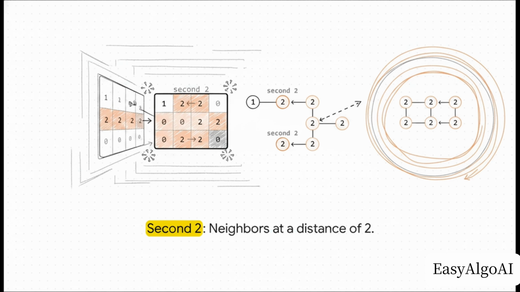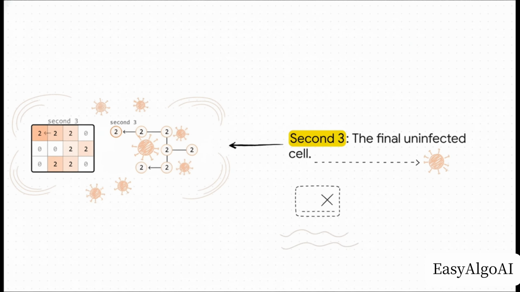Our level order traversal is smoothly, systematically expanding the perimeter. And finally, at second 3, we process the last remaining layer in our queue. That final uninfected cell at the very end of the graph branch gets reached and infected. Our queue is now totally empty, the traversal is complete, and we know for sure our total time is 3 seconds. The graph model just handles the simulation beautifully, doesn't it?